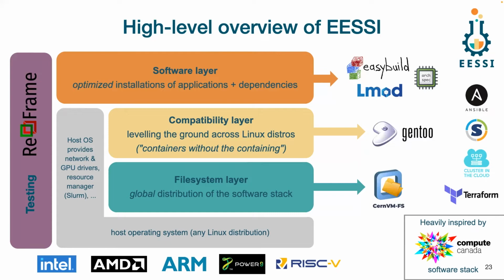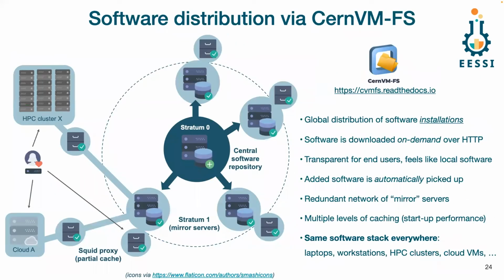All of this is heavily inspired by what the team at Compute Canada has been doing. They have this central software stack that has been used across HPC systems in Canada for several years already. What we do is pretty much the same thing. It's the same idea, but we are opening it up not only to different types of CPUs, but also making it a community project. So people can actively help out and get software added into this software stack.